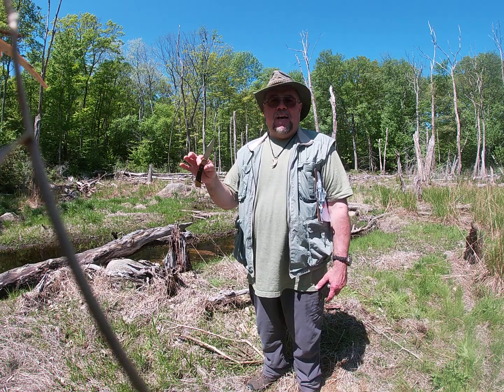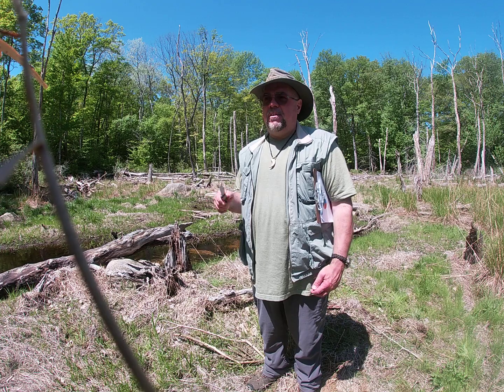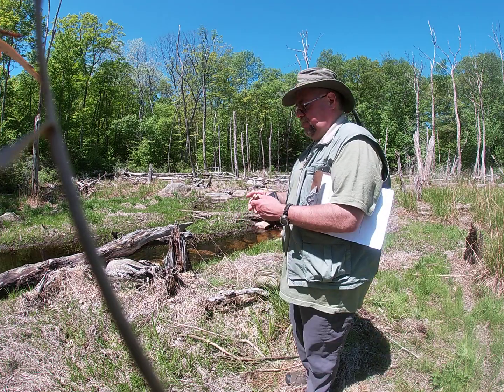So this is the type of knife I'm going to take with me overnight, and I'm going to construct my shelter and prepare a fire and maybe a few other things to go along with it, to show you what you need to live, so to speak, out in the wilds.